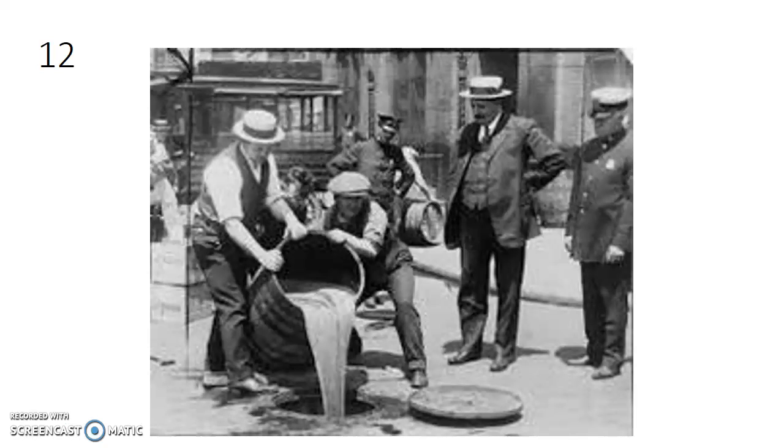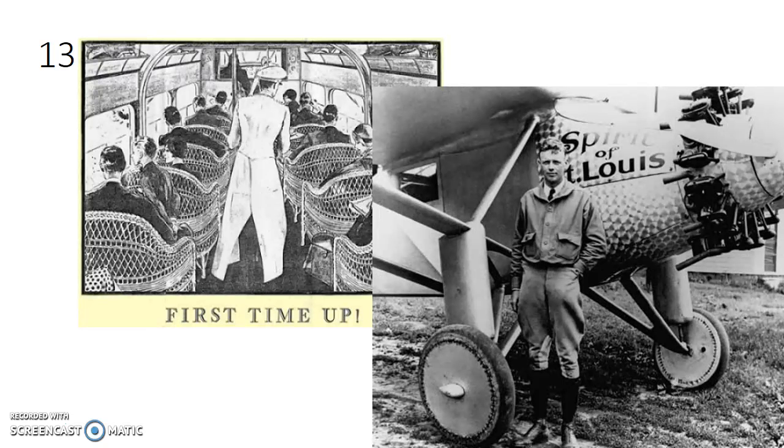Important facts about this are the rise of organized crime, and the government also loses a lot of money because they're not able to tax alcohol. Some important people would be Woodrow Wilson, who passed this amendment, but the person who helped repeal it was Franklin D. Roosevelt. Another important person would be Al Capone, who was the biggest gangster of the time.